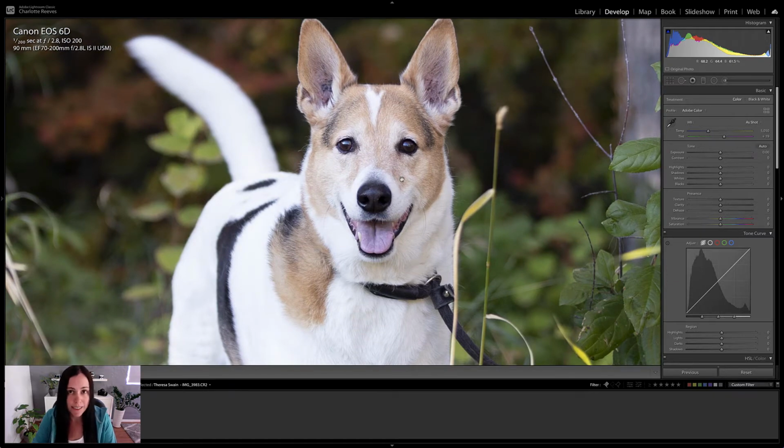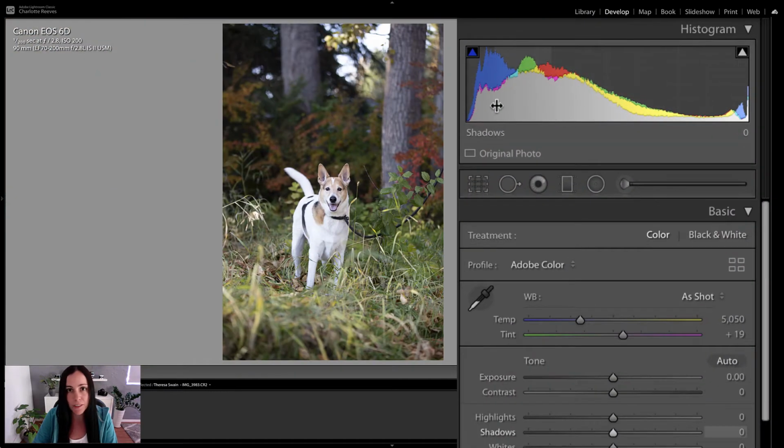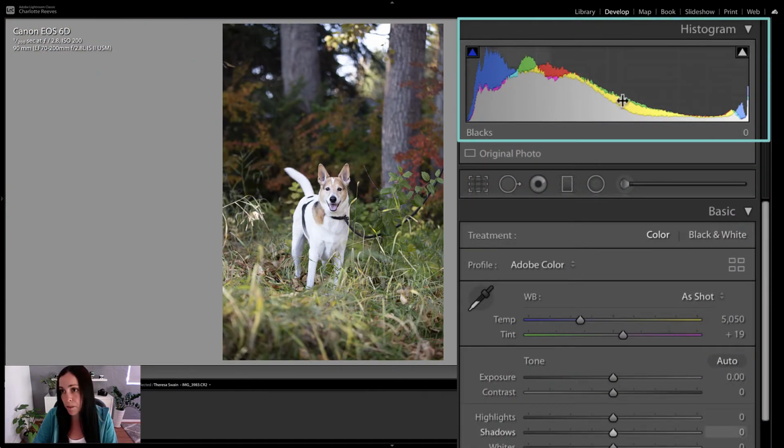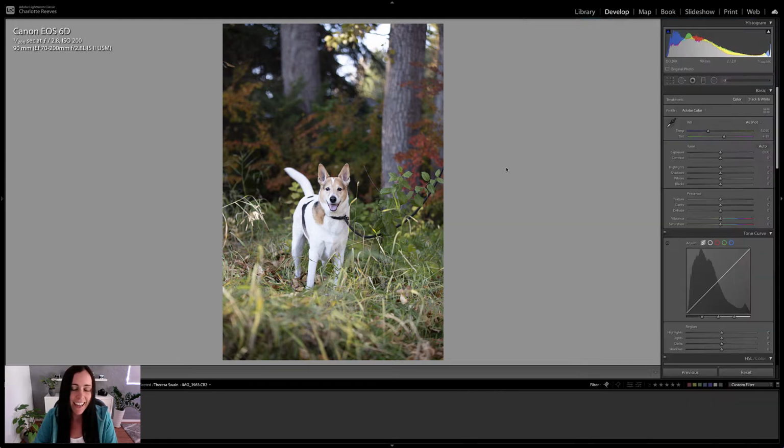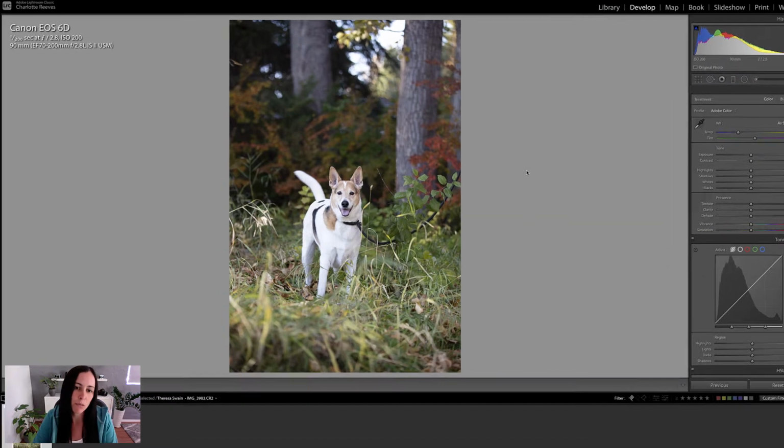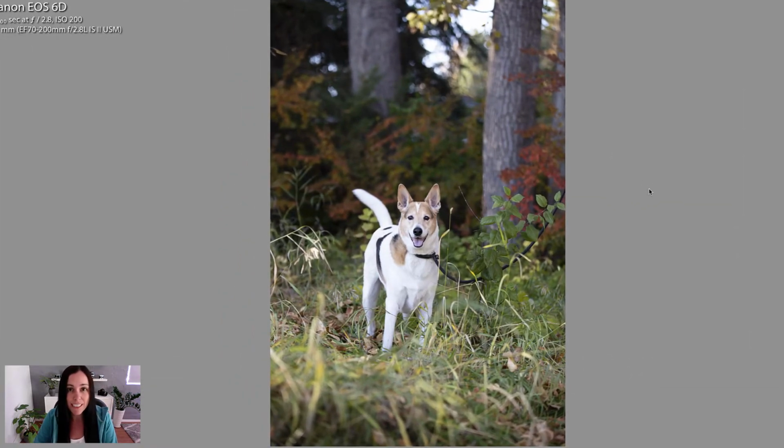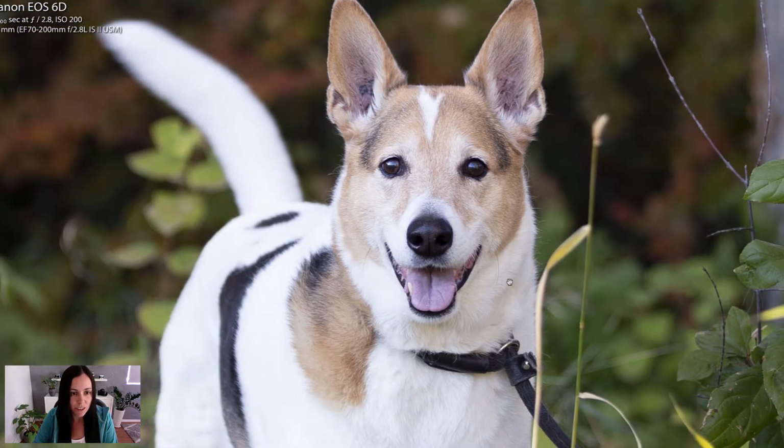The image is a great base to start with. It's very nicely exposed. You'll see on the histogram here, you've got a good range of tones all the way from the blacks up to the highlights. And it's quite a nice scene too. We've got some woods in the background, but the dog itself is standing in some nice light. So we've got some great catch lights in the dog's eyes.